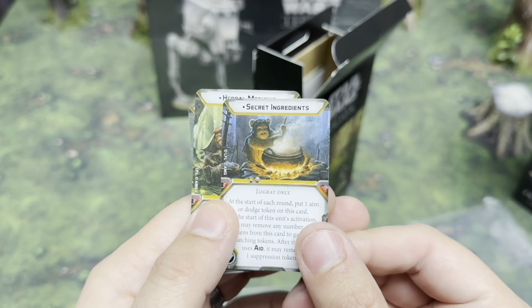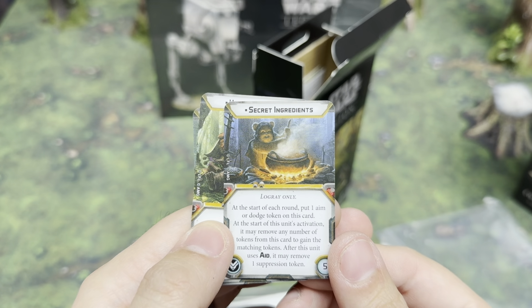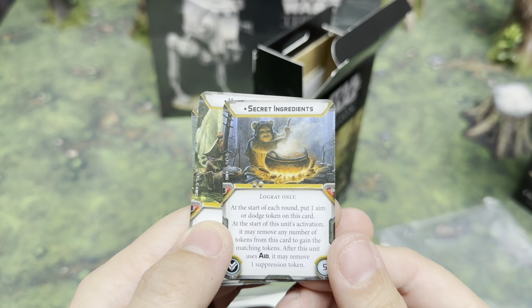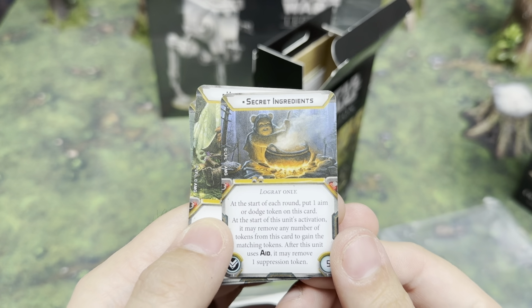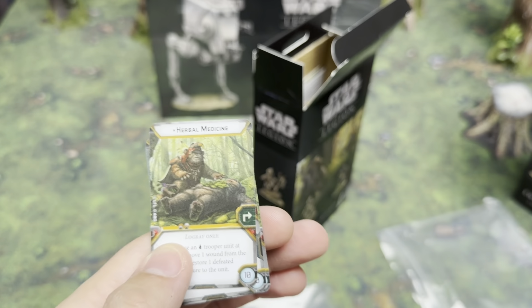We have Logray's Secret Ingredients. At the start of a round, put 1 aim or dodge on this card. At the start of the unit's activation, remove any number of tokens from this card to gain the matching token. After the unit uses aid, it may remove a suppression. So this is a really good card. I think this should be a staple for Logray personally.